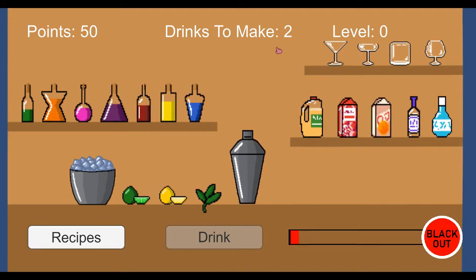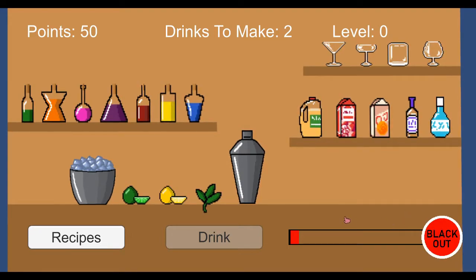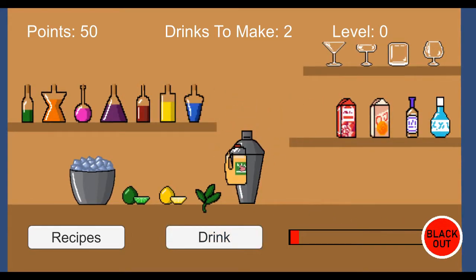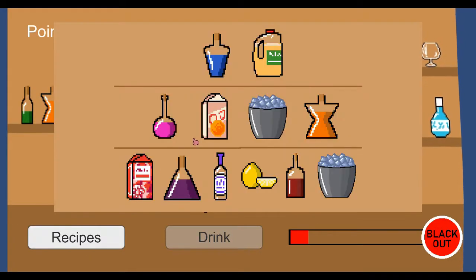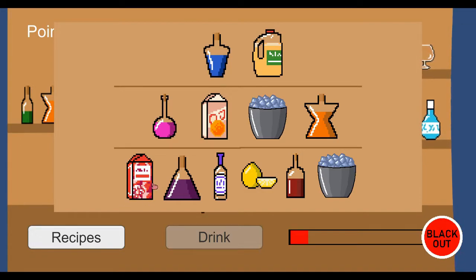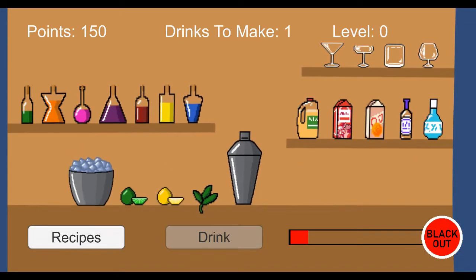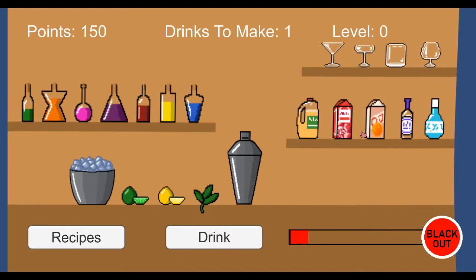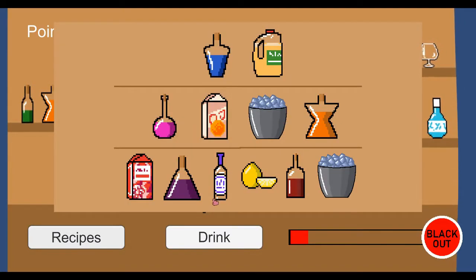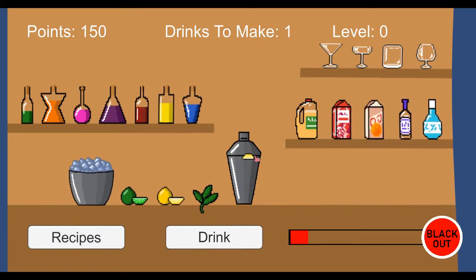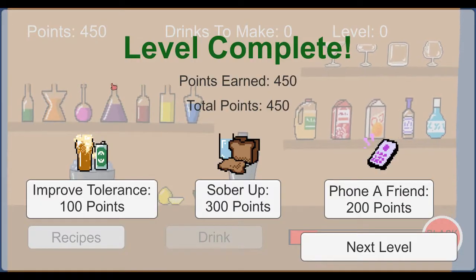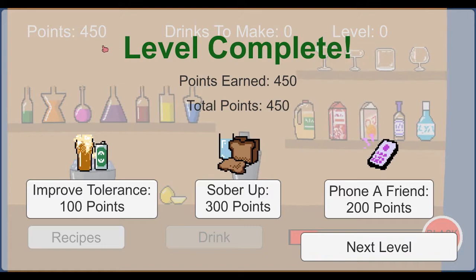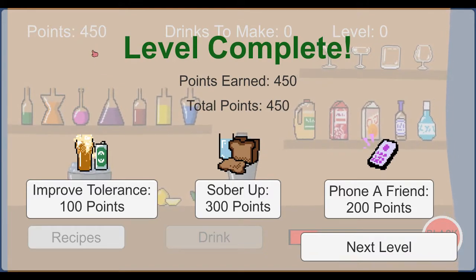Okay, I've got to make 2 more drinks. Things are starting to go a little bit wobbly, and I've got this meter that's going up towards blackout, which I assume is bad. So, okay, let's make the same drink again. Let's try and make the complicated drink, I guess. So that's a red thing, a purple thing. I'm guessing cranberry juice and... Lemon, red, ice. Drink. So that got us more points. I guess the first one was 75 and that one was 300 points.